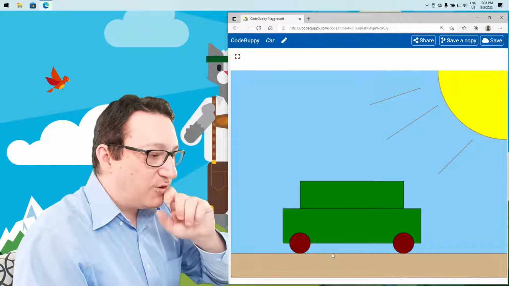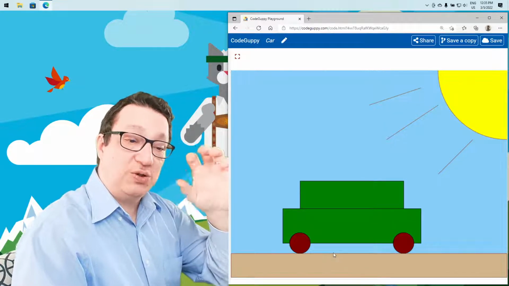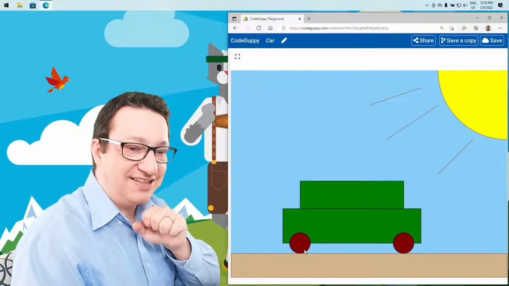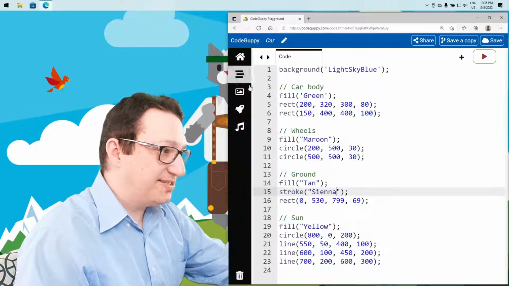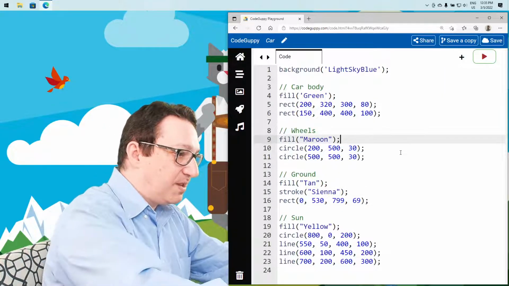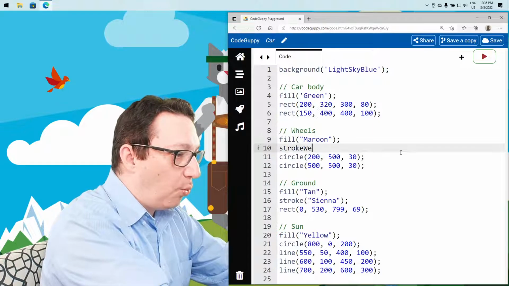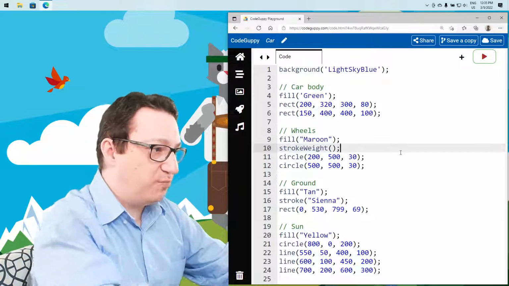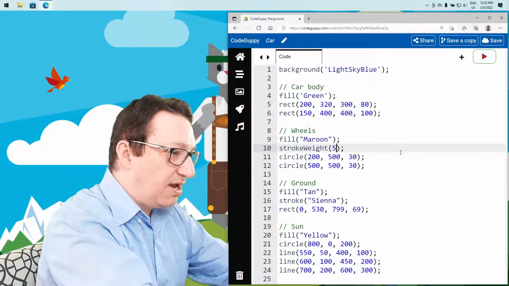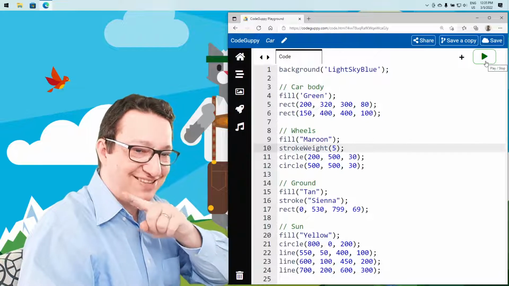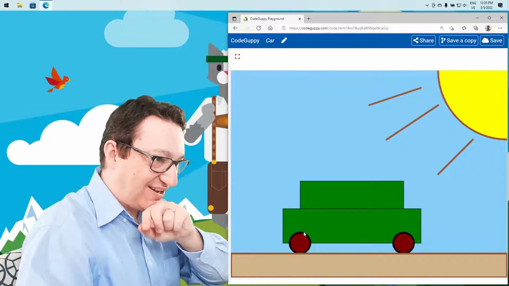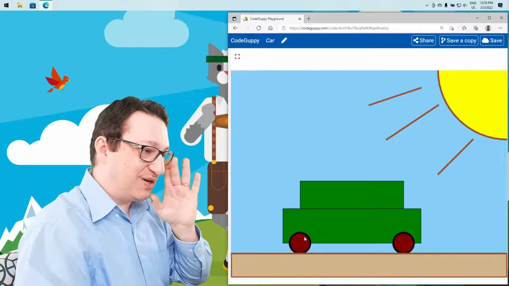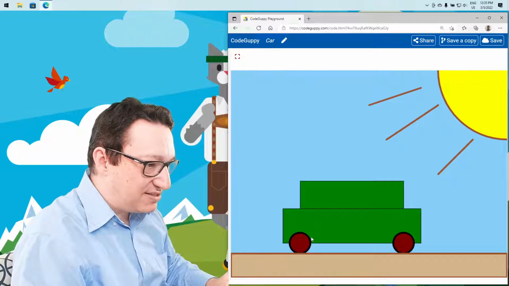And I'm gonna do one more thing. Remember yesterday we also discussed how to control the thickness of the line? Let's use that opportunity and increase the thickness of the lines for the wheels. So we're gonna go in the wheel here, and the command was stroke weight. Remember, uppercase W, it's very important, and in one word, no spaces. And let's use a stroke weight of 5. Let's run it. All right, so we have the wheels of a different thickness here, which is good because we want to represent the wheels more realistically.